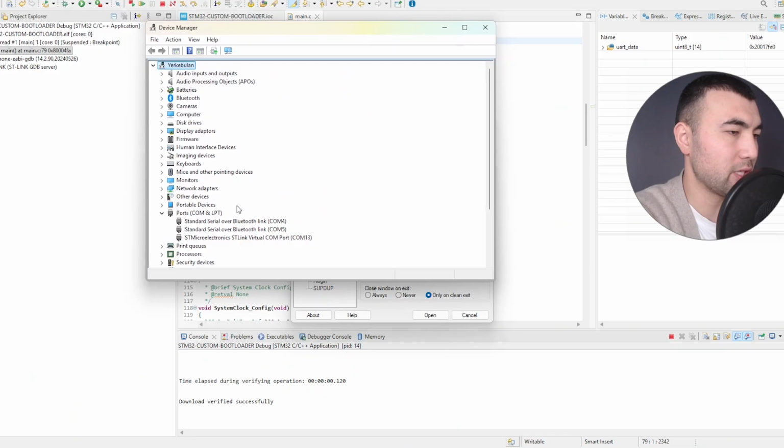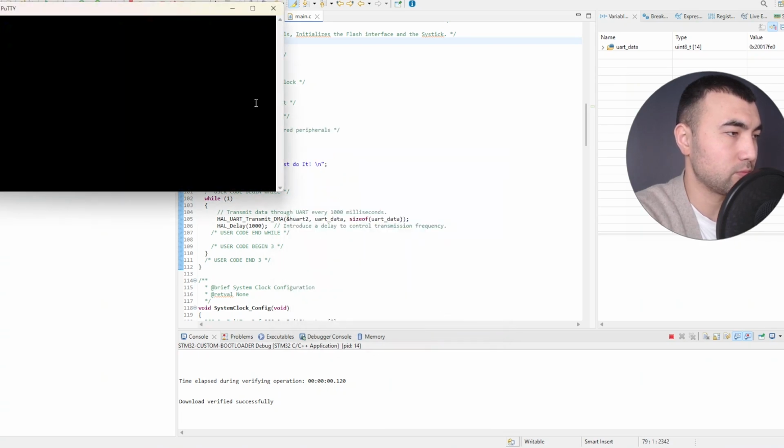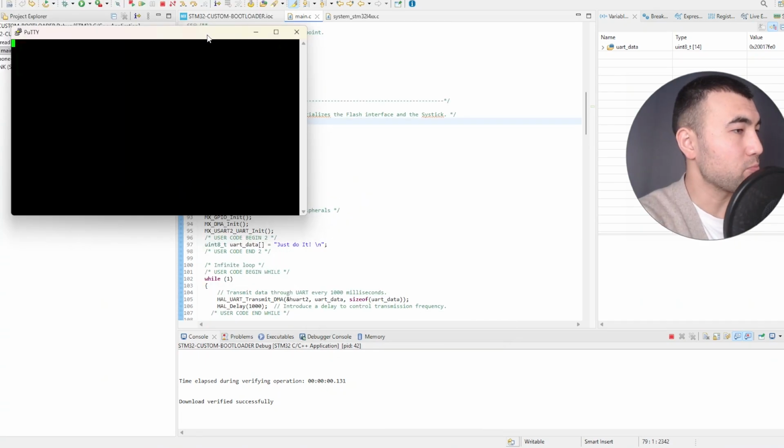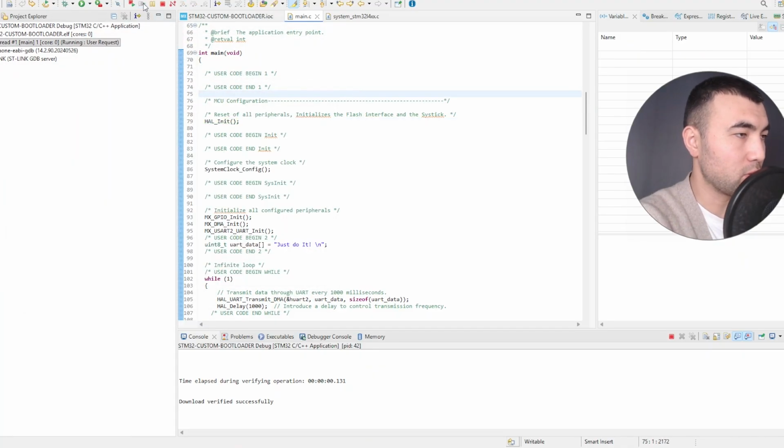Within the device manager, as you see, I just open COM ports, and here I have COM13. And I think on Macs and Linux, there are similar methods to find this COM port name. Within the terminal, I set these configurations. So just open it. So I have this PuTTY terminal, and let me resume the code.